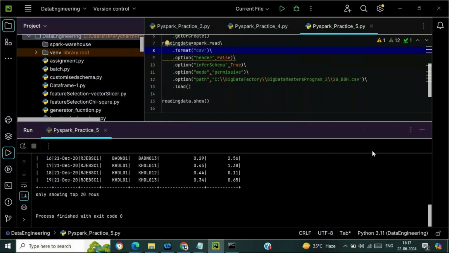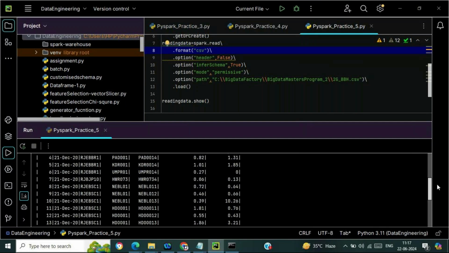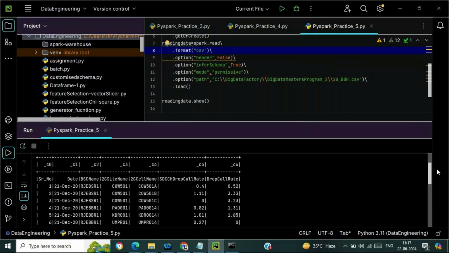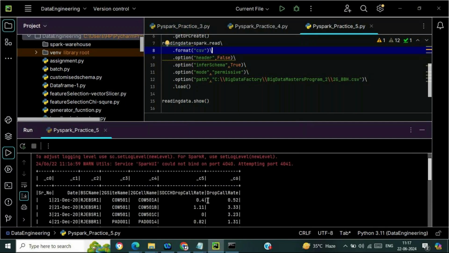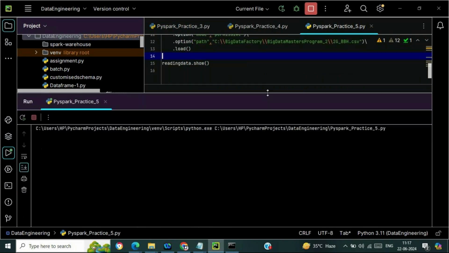Just have a look, we are able to see the file, and let me mention header is true. It will give me a good picture of this data set.